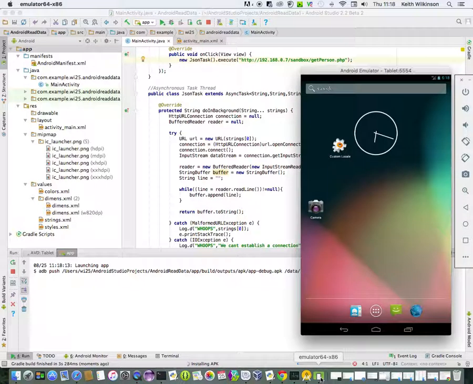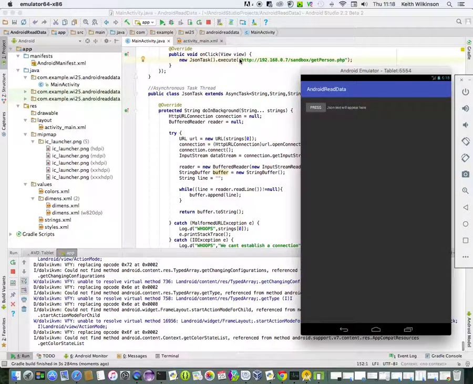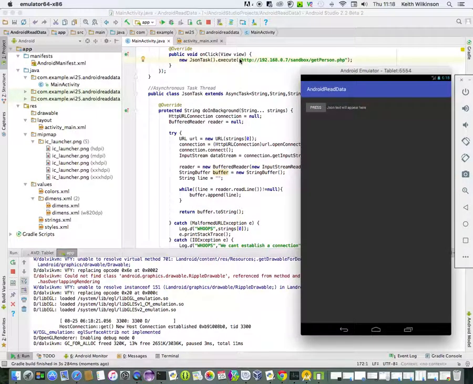So when the emulator is up and running, now passing parameters to a file on the URI or URL is quite a difficult task in Android. It's not as simple as it was in Python. So we're going to have quite a lot of work to do. So I'm going to take you through it slowly on what's happening.